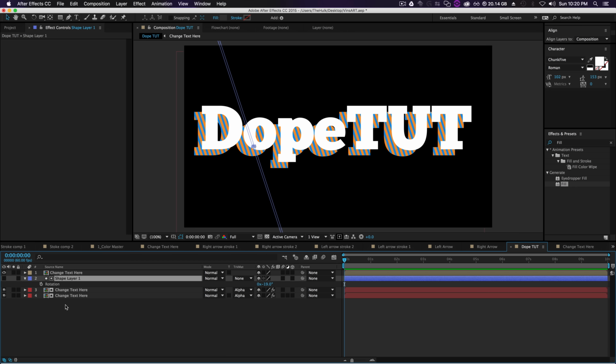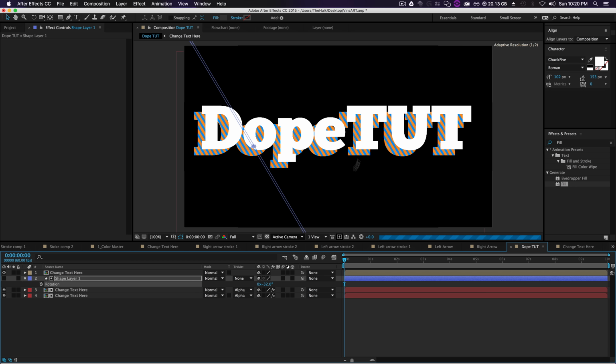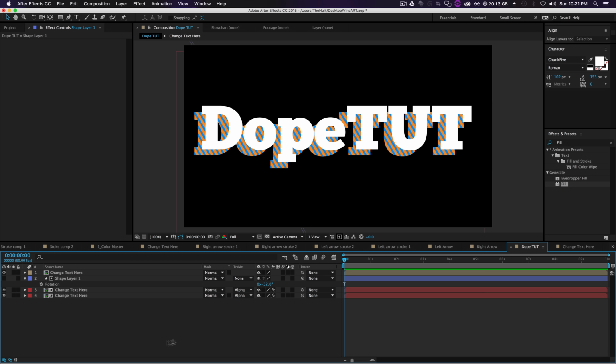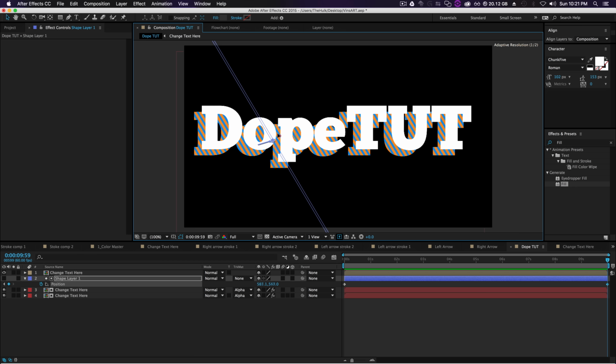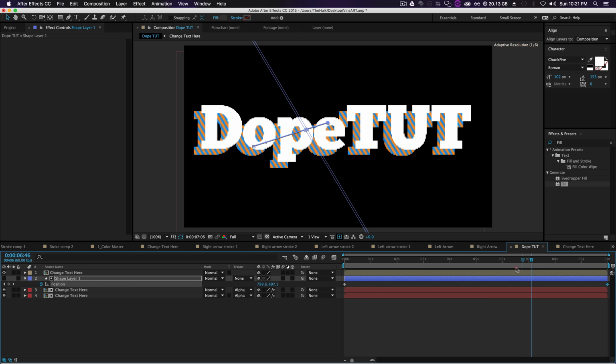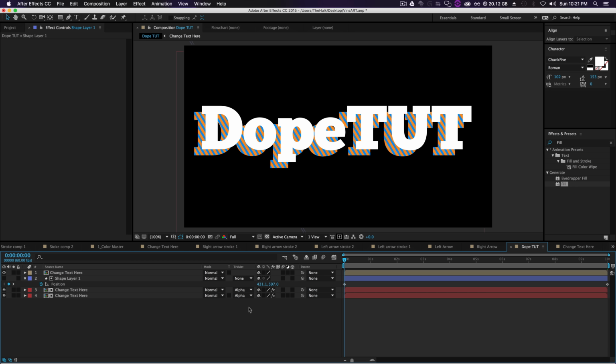Now let's click R on our keyboard again and actually rotate this shape a little more. So it's actually a little bit like that. Now what we need to do is actually make these bars move. Really simple. Our shape layer 1, click P on your keyboard. Let's add a keyframe on the position. Go all the way down to 10 seconds and just move it over some. Kind of like that. So it's actually moving as it's sitting there. Looking really awesome so far.